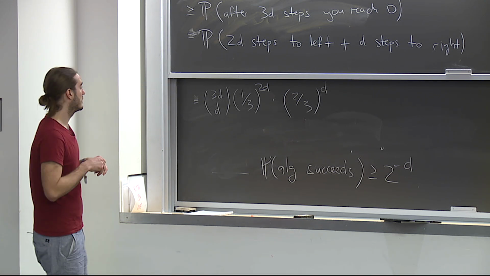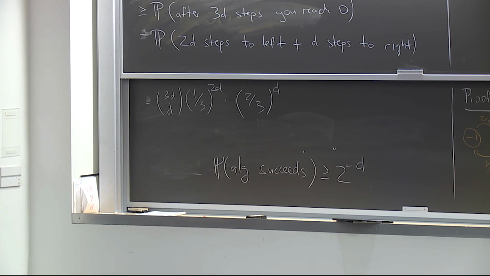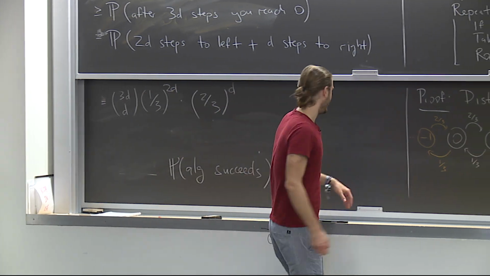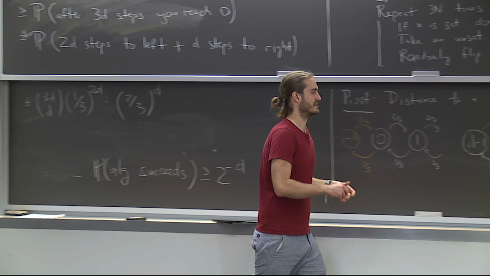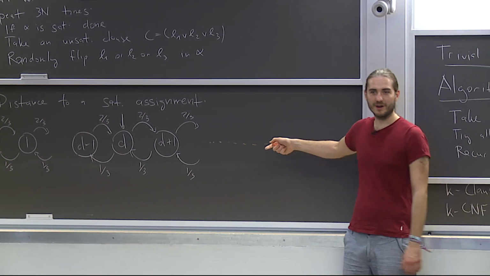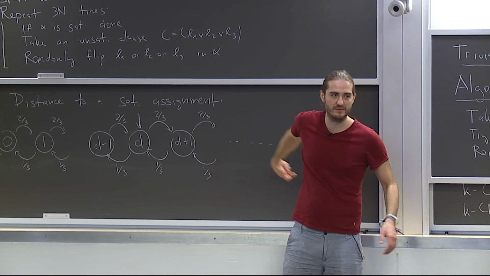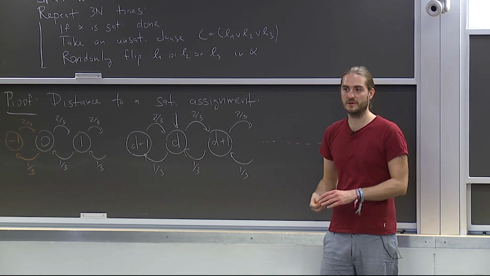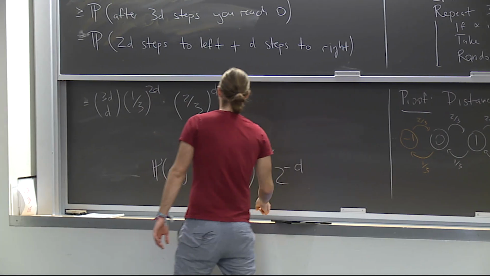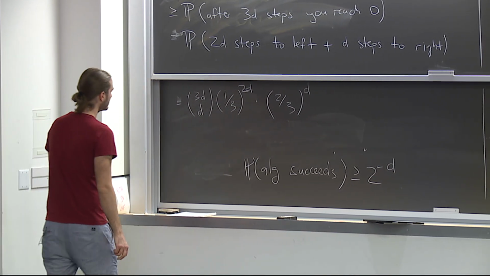Yeah, but the probability is not exact, right? So you can't go d steps to the left first. Oh, I see. Good point. Let's make it even worse. Let's pretend this walk is infinite. This random walk does not model the scenario realistically at all, but we really only made it worse the entire time. We allowed it to be infinite to the left, infinite to the right. We made these probabilities strictly equal to 2/3. So it's just a way to model this in a worst case scenario. So this is not going to bother us. It might just help us, right? If you reach the limit, this might only make it worse. Okay, good.